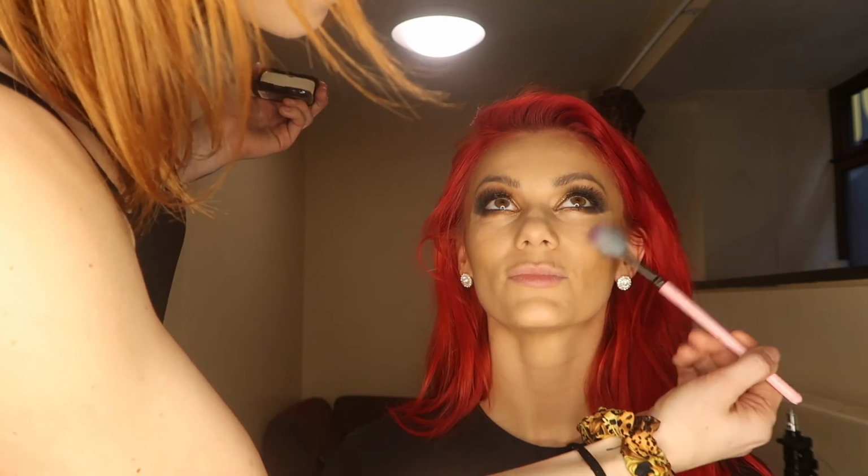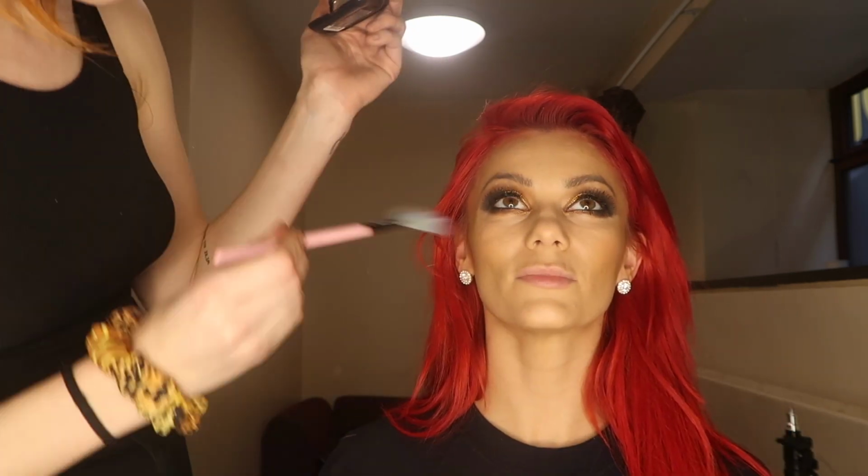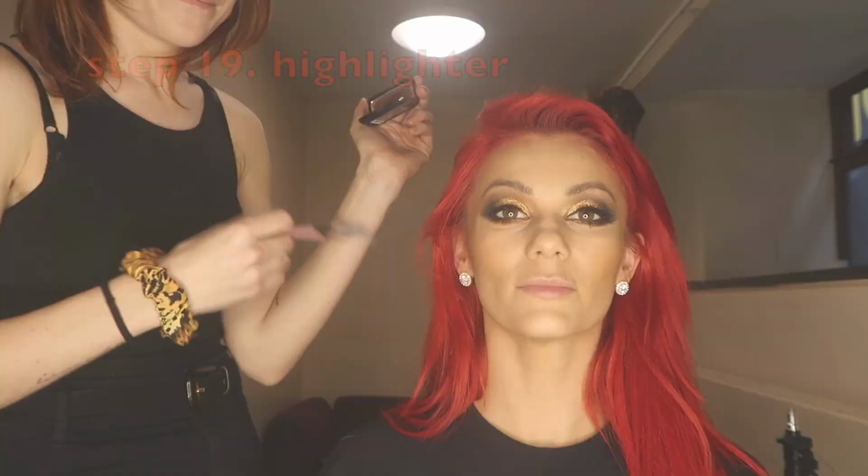And then really, really lightly, I just like to use a tiny bit of blush just to give the face a little bit of warmth. And then a little bit of highlighter.